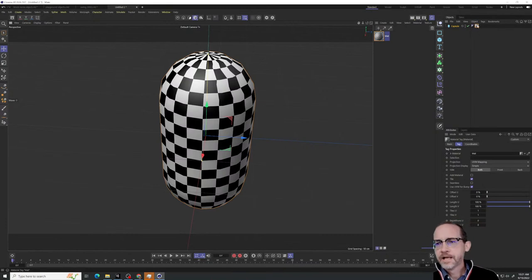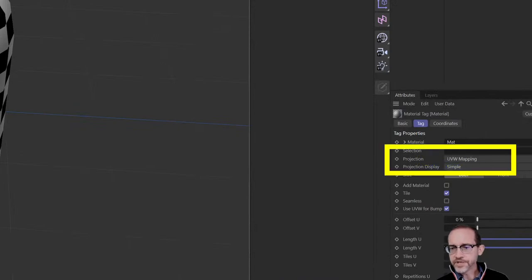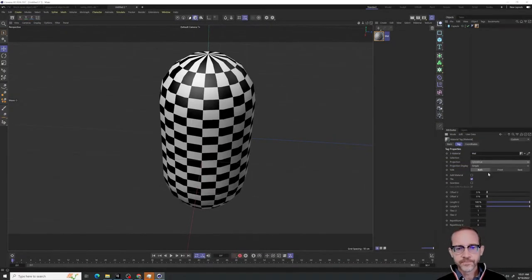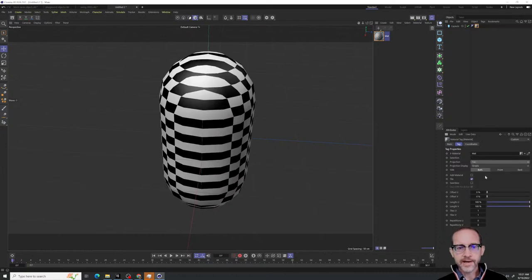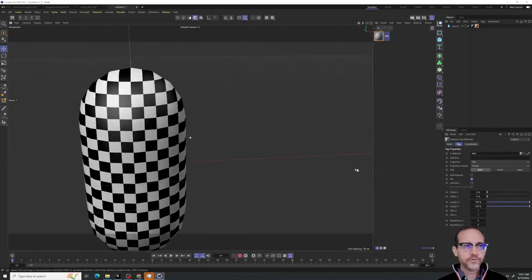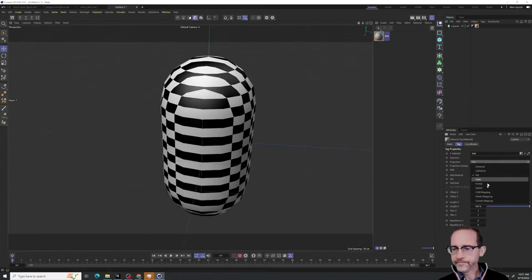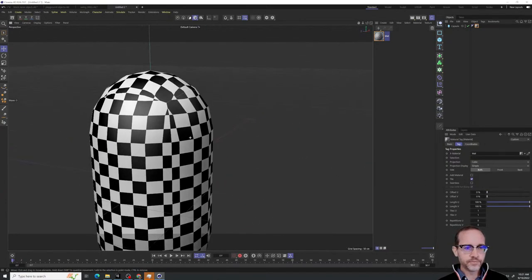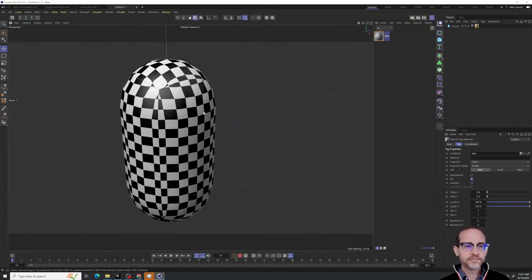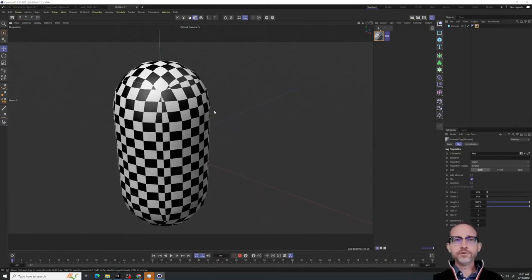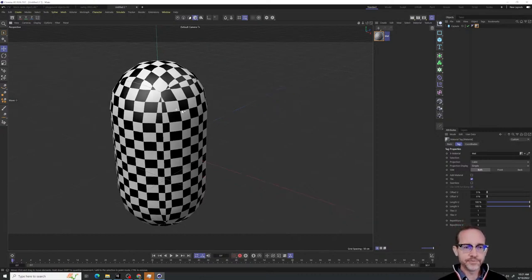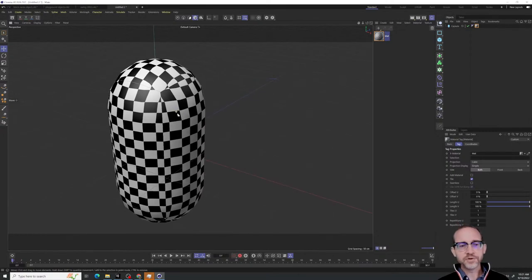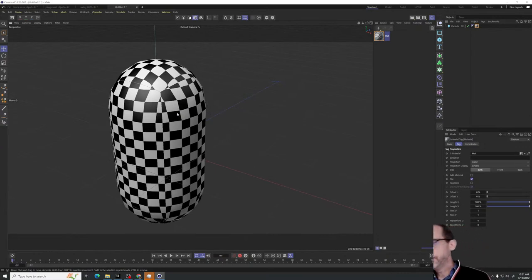However, there's other ways. You can sort of see them here if you select the tag and under projection. This would show you some different options for how this two-dimensional texture would be applied to the three-dimensional object, right? Cubic. This is as if you're projecting it from all six sides of a cube onto this rounded geometry, right? And so the Christmas present metaphor here would be like, I gave you this cube, you cut out six squares and then wrapped each one of those, taped them together around the outside of this giant capsule.